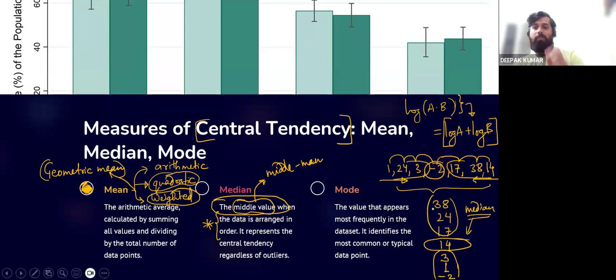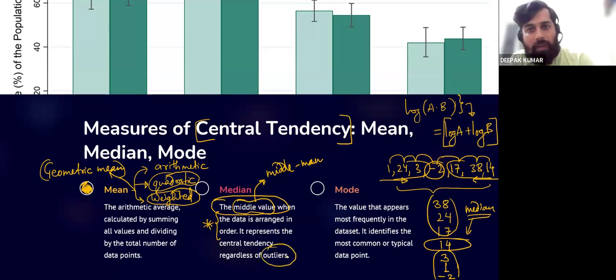So this is a very important aspect. If you are going for a median or asking for a middleman, please go for arranged data, not unsorted data. Sorting is very much important. And here is one more term we can see. It represents the central tendency regardless of the outliers.